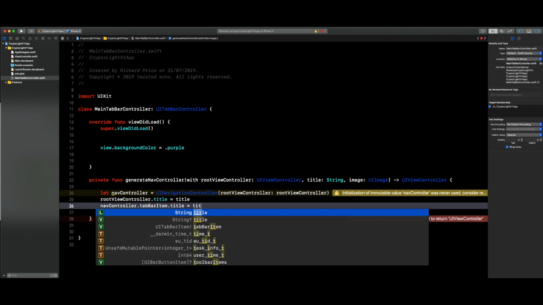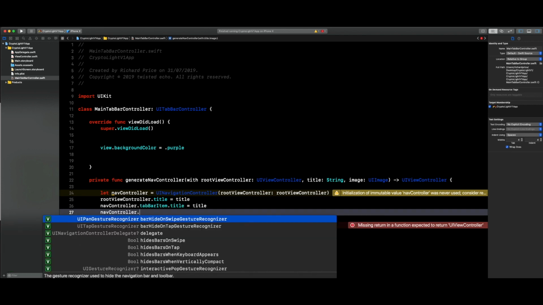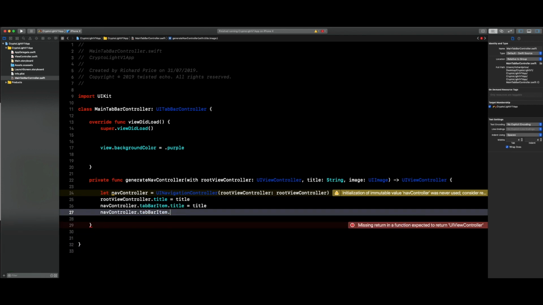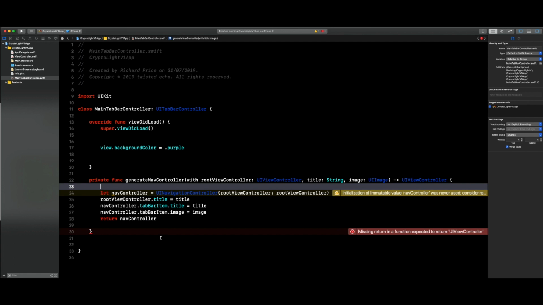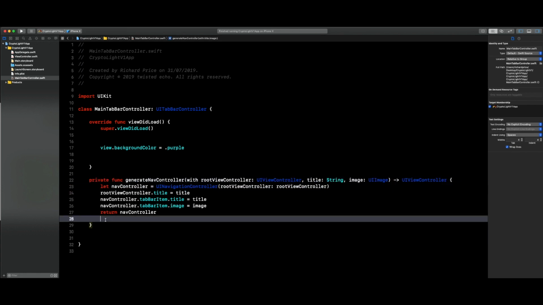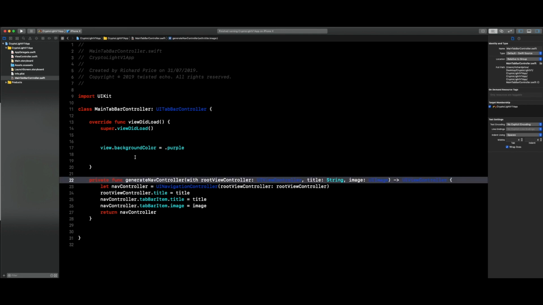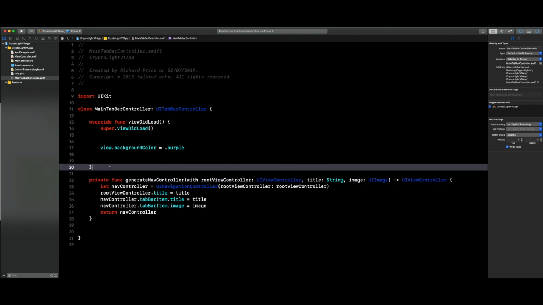So the title is equal to the title, so when we're clicking on it, we'll see the title at the top of the app. Nav controller tab bar item image is equal to the image that we're passing in as well. And then simply we're just returning the nav controller. So you can see we've got an easy way of creating tab bar items, so let's use that.